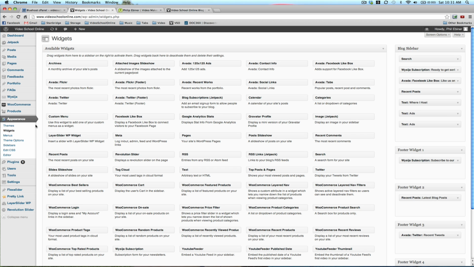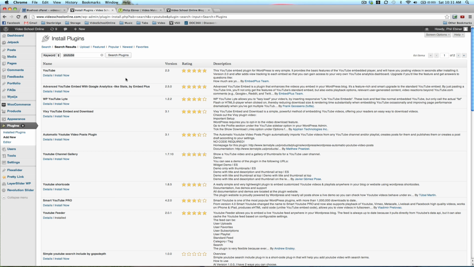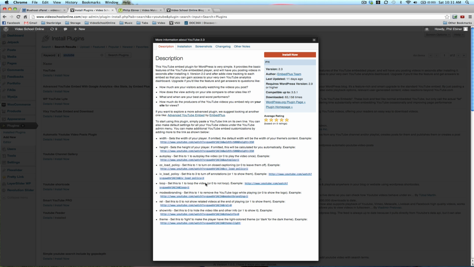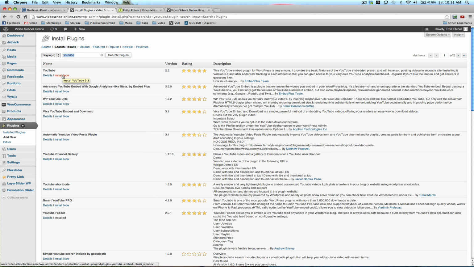To find new widgets, you go to Plugins and then Add New. Say we want a YouTube widget, so we can have a link to the latest YouTube video or something like that, or embed a YouTube video into my sidebar. I just typed YouTube into the search bar, and all these came up. You can find more details, and you'll have screenshots or different things like that. If you find one that you like, just go ahead and install it. You install it, and then it will appear in your widgets folder.